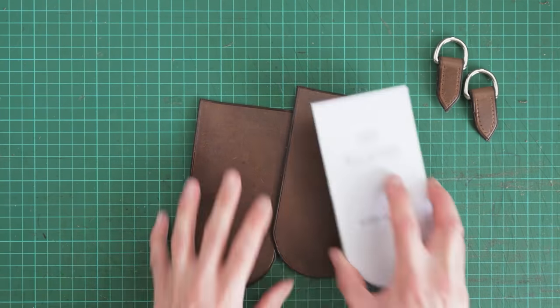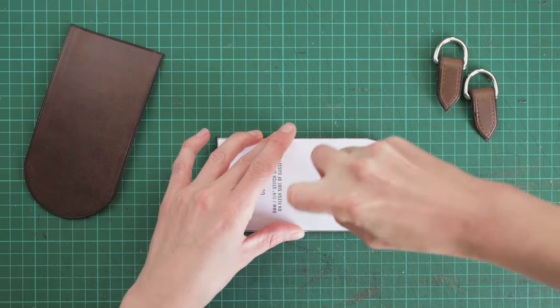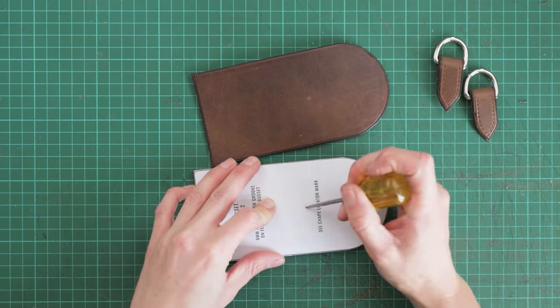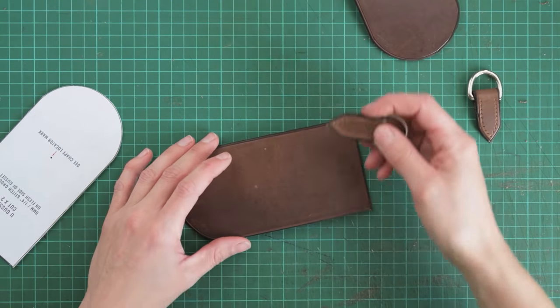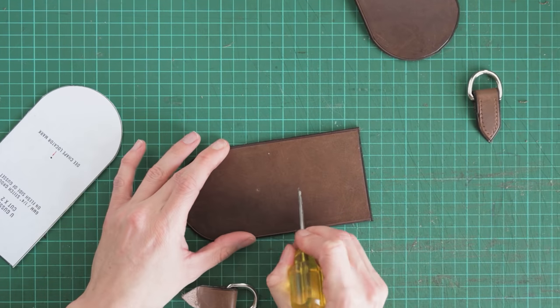And now we have our little D-ring shapes made up, we can then use our pattern and mark on the locator. And that is where the very point of the D-ring shape is going to go. So once we've got them, we can make sure that they are in the center of our gusset. And then we will be fixing or gluing our shapes in place.